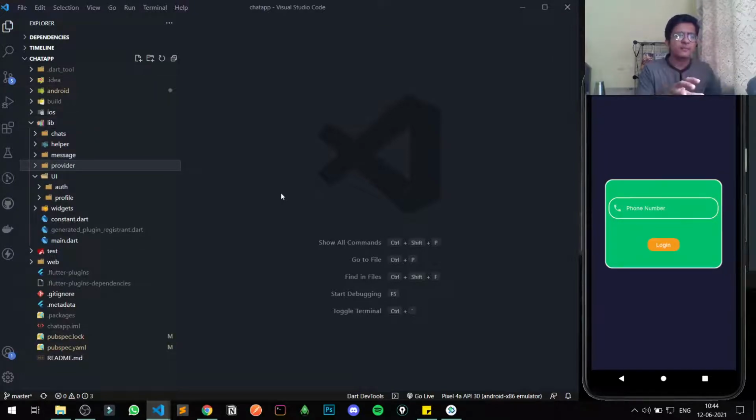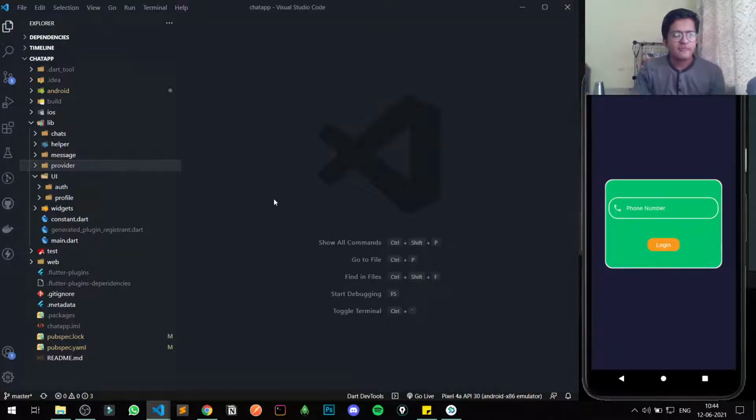So in this provider folder we will add all the provider related stuff. Basically we will define all of our functions here, and we will call that in the UI. For example, while clicking the login button, we will call that function from the provider. Okay, like that.